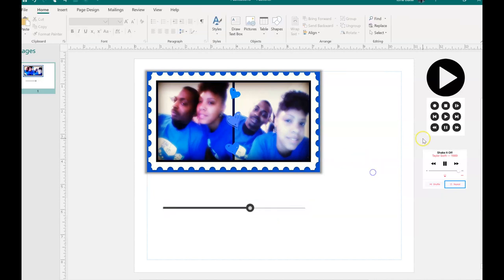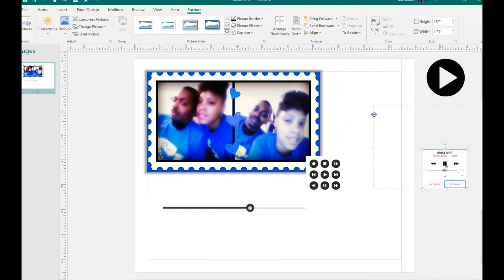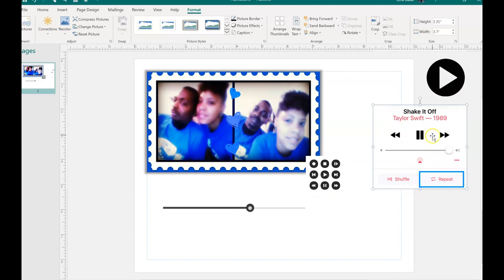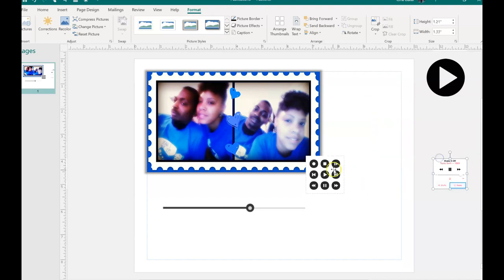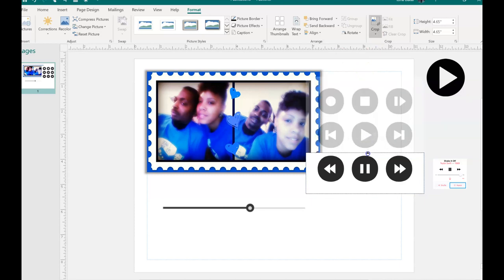And then I am going to, of course, this is just an example so that I can see what it's supposed to look like. So I'm going to put my rewind, fast forward, and I'm not going to put a pause button, but I'm going to put the play button there. So I'm going to use these, but I think these have a watermark on it, but that's fine, because I'm going to crop all of that out anyway. I don't need those up there. The ones I need are right here.